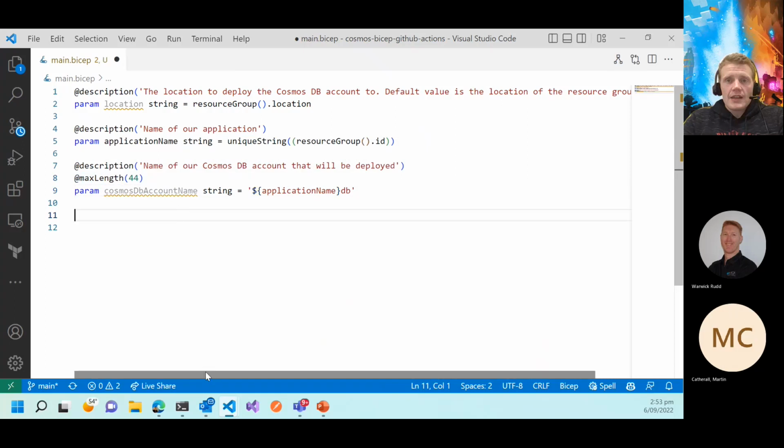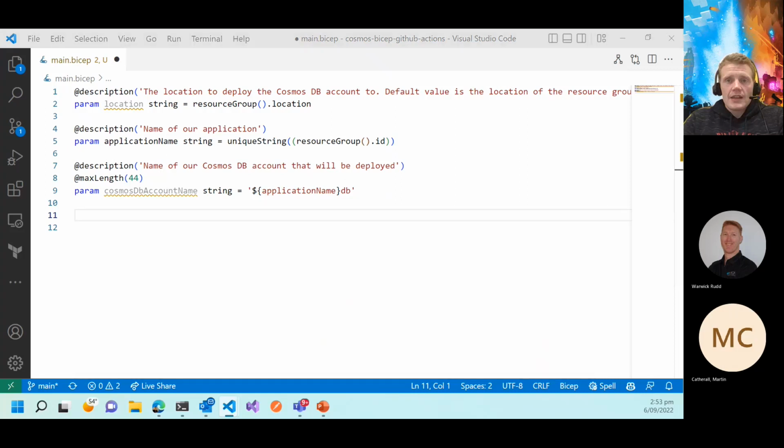And the idea about Bicep, and infrastructure as code in general, is that we essentially want to codify our infrastructure templates and make them reshareable in such a way that anyone with any kind of experience, doesn't matter if they've been a developer for 20 years or they're encountering infrastructure as code for the first time, they want to be able to understand what our parameters are doing, what the purpose of that parameter is. So here we're providing a bit of a description for what we can do with our Cosmos DB account.